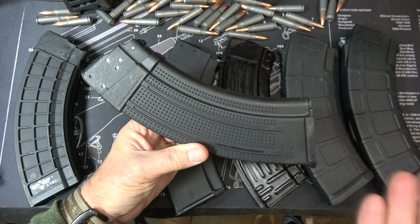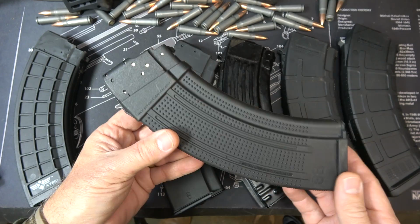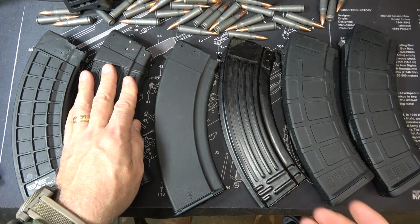One of the problems for me with ProMag is that a lot of times they'll work and sometimes they don't. It's just one of those things with ProMag. And we've done some testing with these and they function fine. But that's just one of the things that I've noticed, unfortunately, with ProMag.